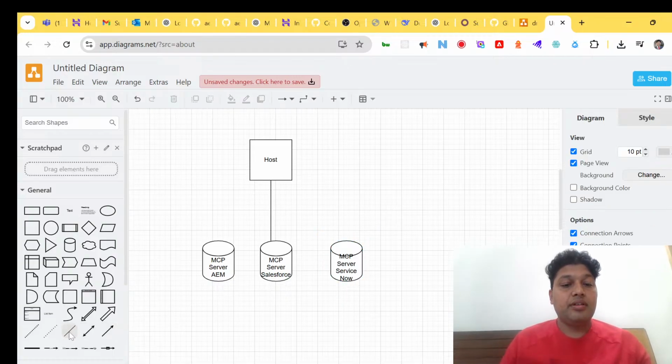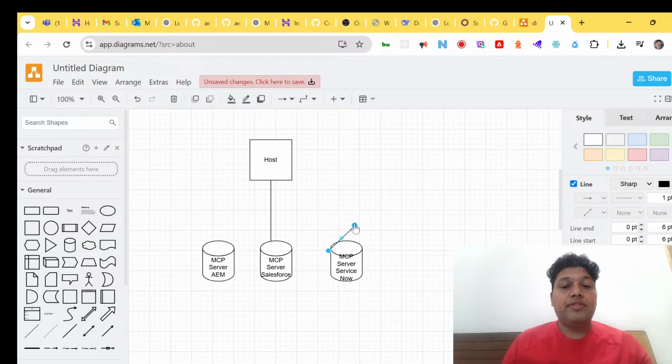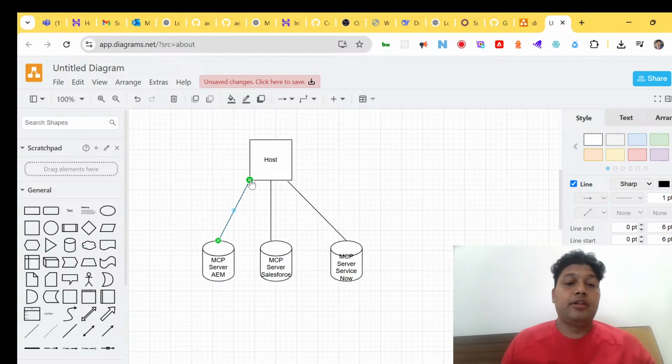All of these MCP servers we would like to interact with from our host. The host can be any window which you have created as a prompt window for the end user.